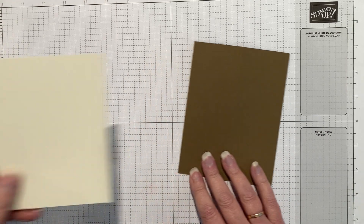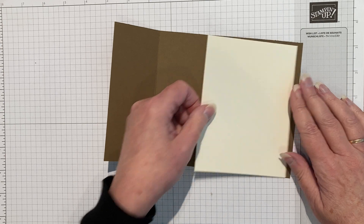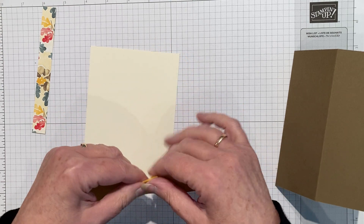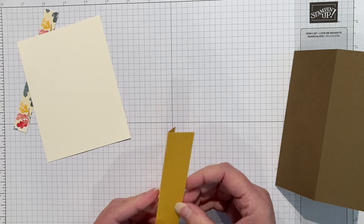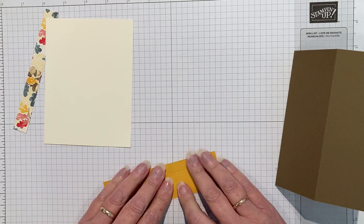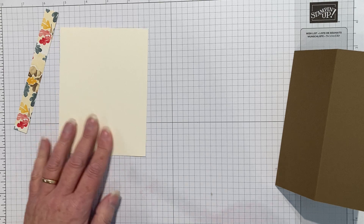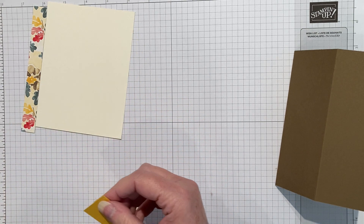Going inside, it's going to be a piece of very vanilla. Because we want the smallest border possible around it, this is actually four and one eighth by five and three eighths. The bit that makes the easel part is five and three eighths - it's one and a half, scored at a half inch, because you don't want it to be too big a piece that sits inside, but it does need just the width of two pieces of cardstock. I'm going to stick that down onto itself.